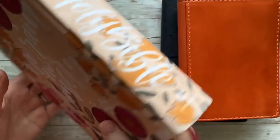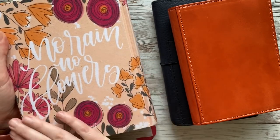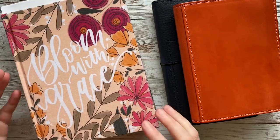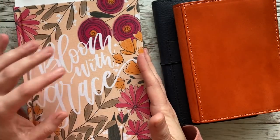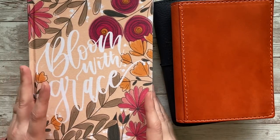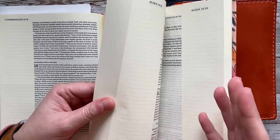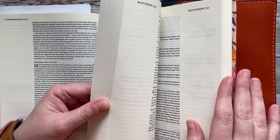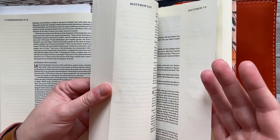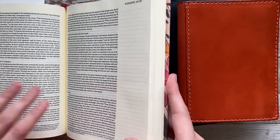Also being an Enneagram four, I really related to this 'no rain, no flowers.' Anyway, this was from Bibles and Coffee. The only thing about this is it's cloth and it's in my backpack — I think I'm going to have to put some protectant on it because I'm afraid it's going to get dirty. A well-loved Bible is a good thing, but I also want my Bible to look nice, so I think I'm going to have to treat it with a Scotchgard. I purchased this to go along with my Bible. This is a journaling Bible, but I don't use it as an artsy fartsy Bible like most people with journaling Bibles do. Mine is specifically to take notes — when I'm studying, I write things down so that when I come back later I'll remember. So it's only for learning — there's going to be zero art in here at all.